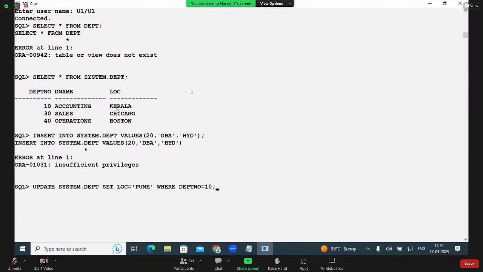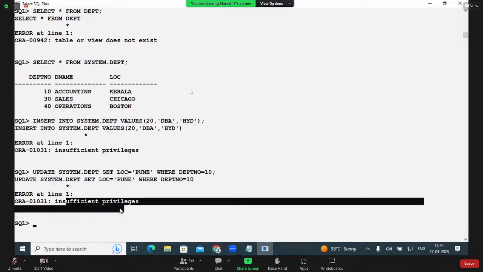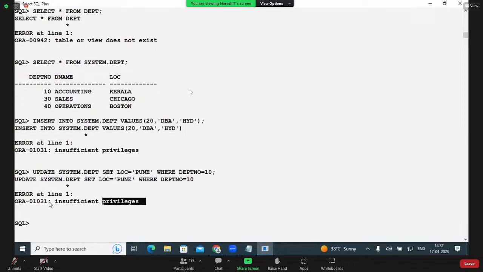Department number 10 is Kerala here, which I want to change to Pune. But he also does not have permission. Insufficient privilege means insufficient permission. That means you don't have the update permission.